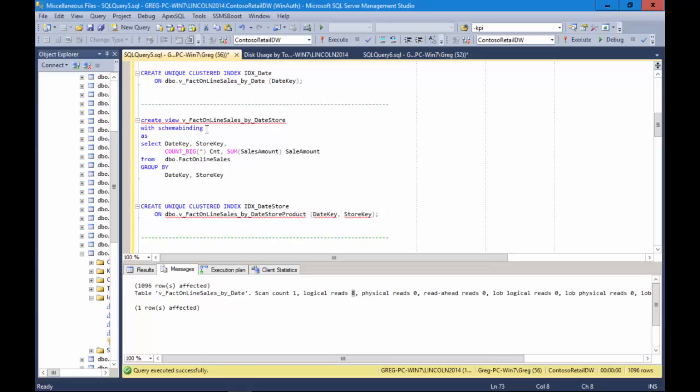Now, when it first creates one of these index views, creating the view itself is easy. Creating the clustered index, or persisting that data, is going to take a while. So if you've got a huge table, prepare to wait. Some of these took about 25 or 30 minutes. They could take hours, depending on how complicated the group by is. The more aggregates you have in there, it might take longer.